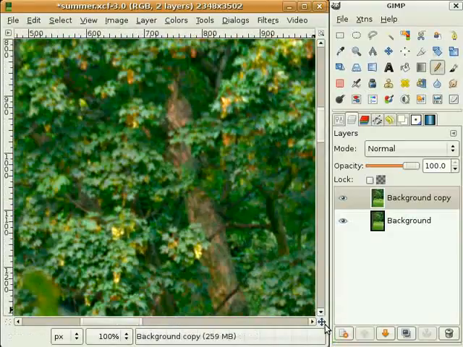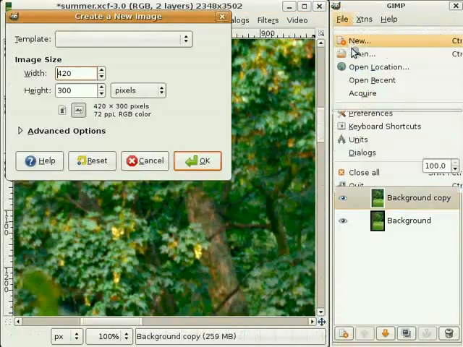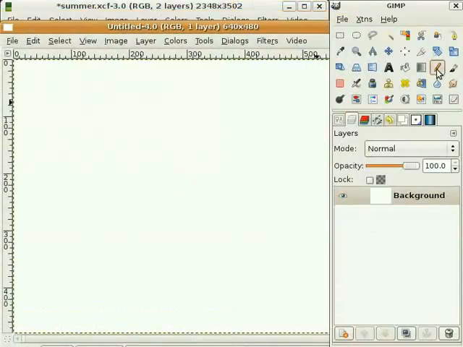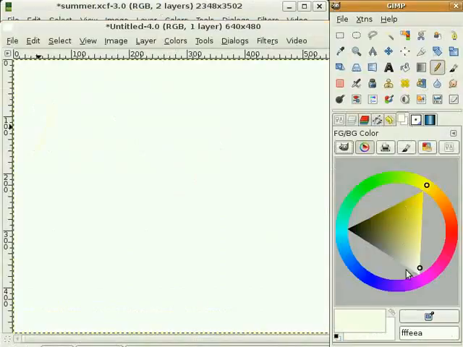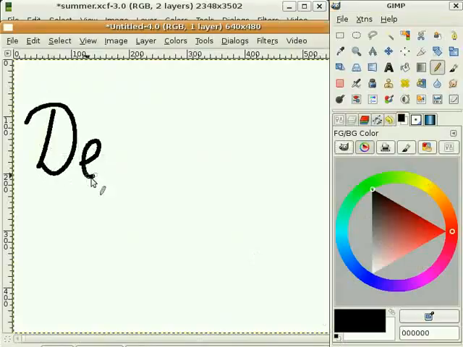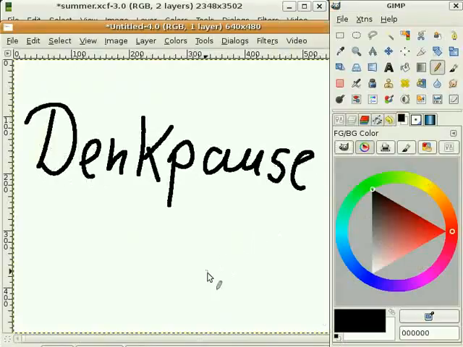Oh well, and I have to note the new German word for the day, and it's wrong color. It's Denkpause or thought break, and not a break in thought, but a break for thinking.